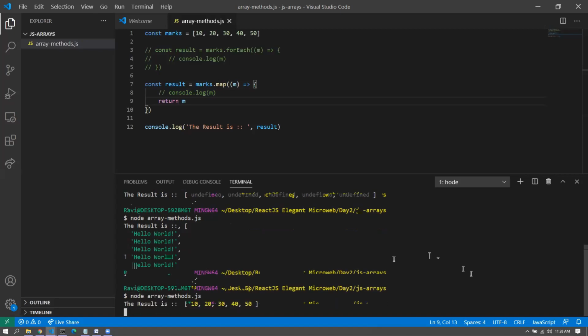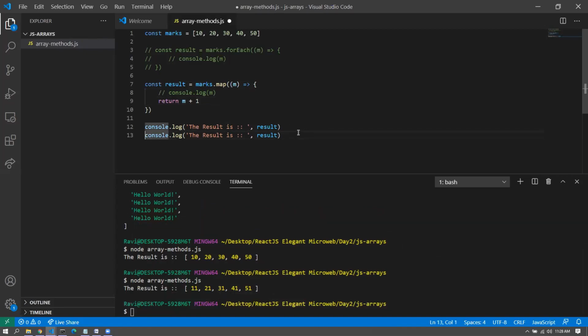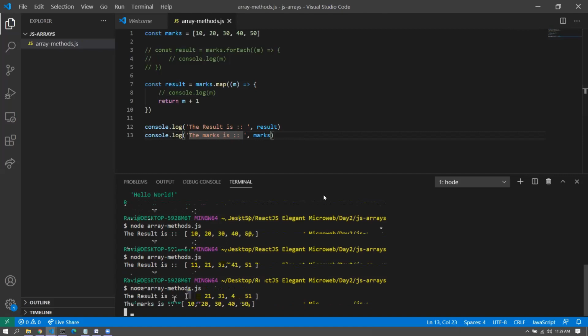If I rerun it, you can see that it returns the same array. Obviously, then I can do anything with it, like I can go for m plus 1, which would basically give you the value incremented by 1. And that would not affect the marks array at all. The initial array would remain the same. It'll not do anything to the initial, source array.